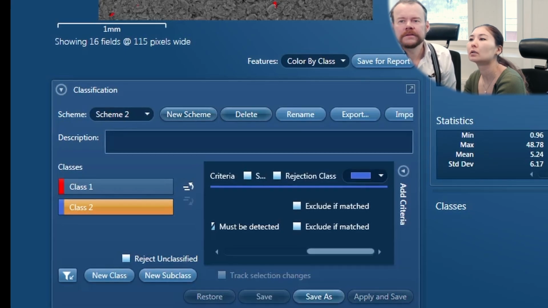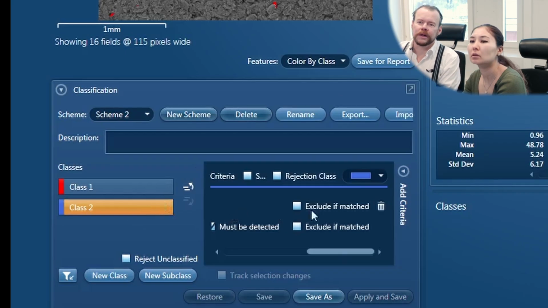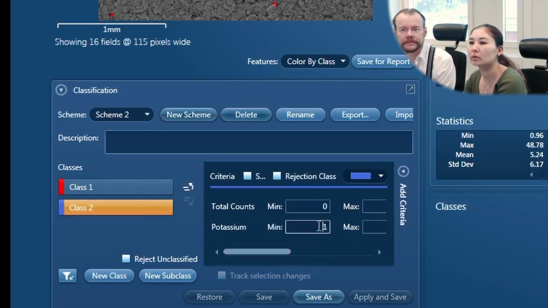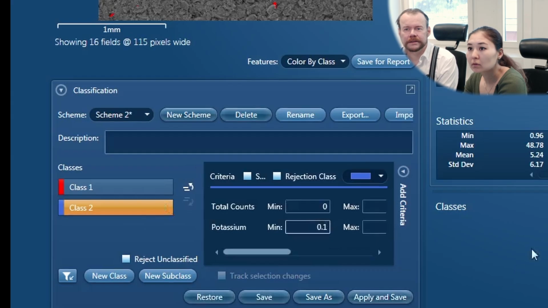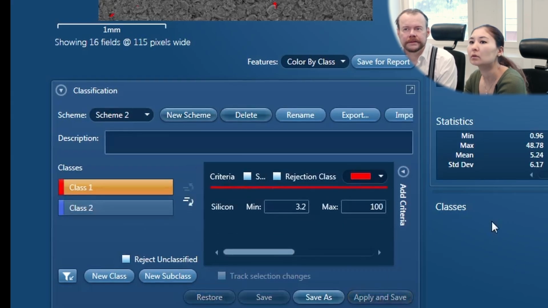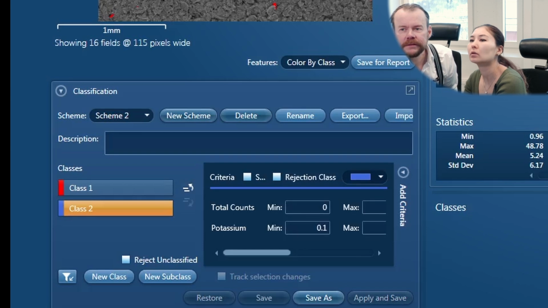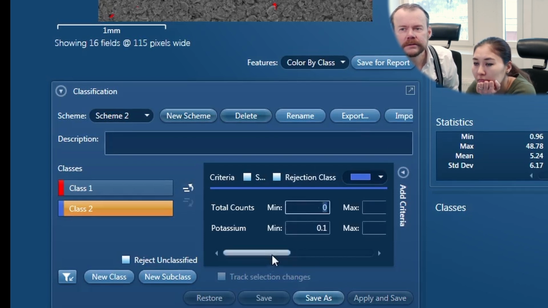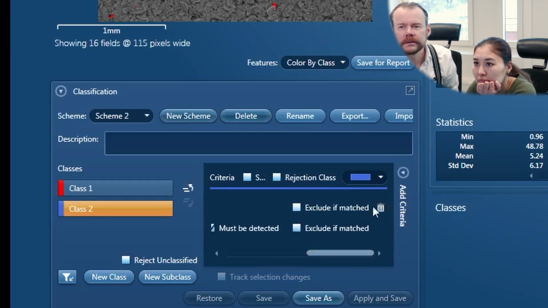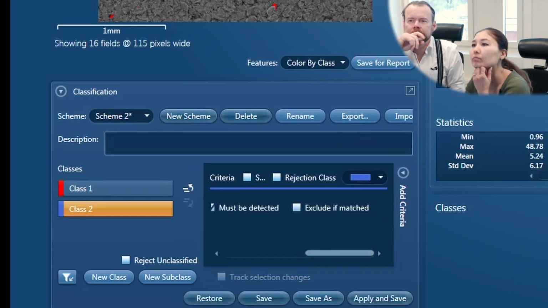Okay, so drop it then to 0.1. Right, 0.1. All right, do we get some? There's still some. But we have some total counts there also. Can we remove that one? Yeah, apply and stay.